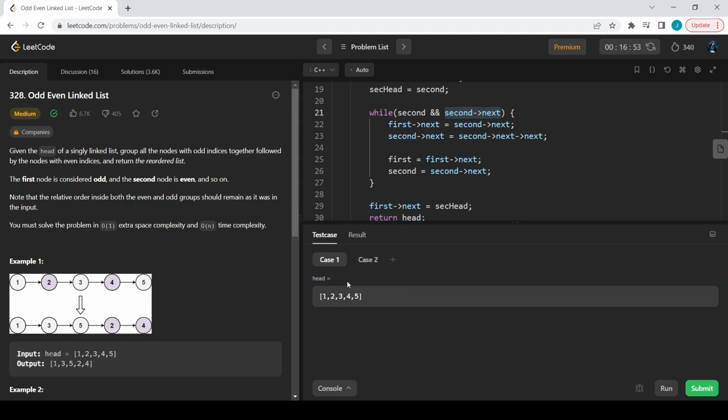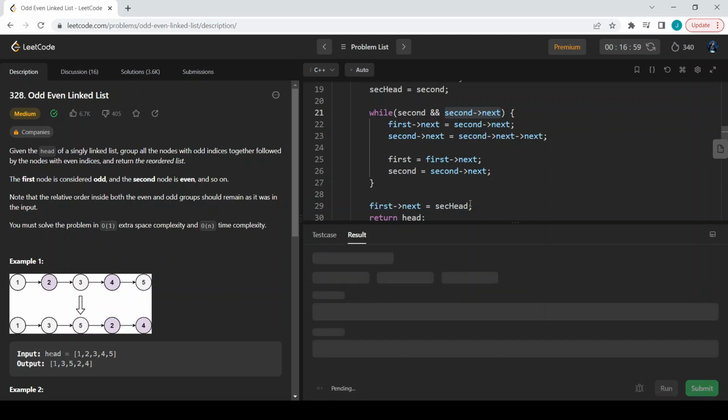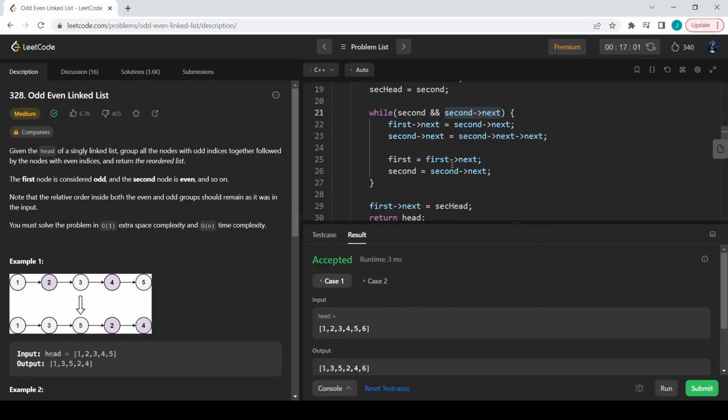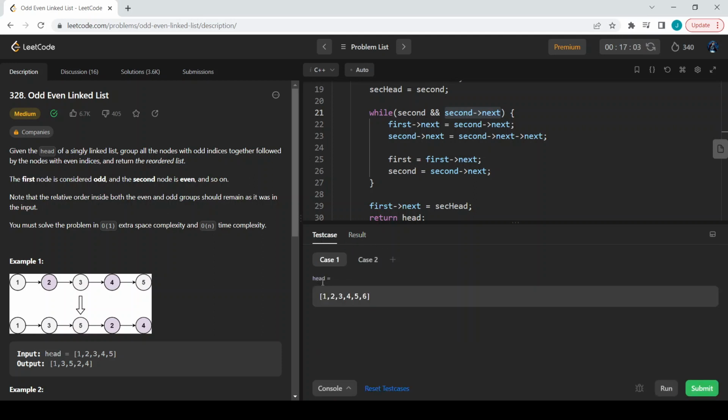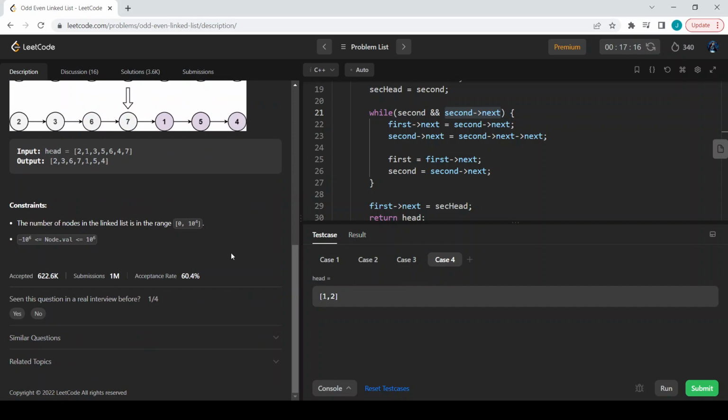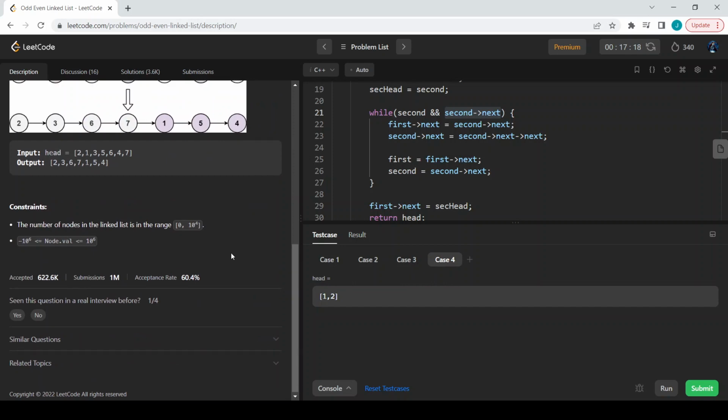So now let us try another test case with an even number of nodes, so that we can make sure that we are actually having a correct code. It gets accepted even for an even number of nodes. Let us have other sample examples like 1, then 1, 2, and another sample example if there are no nodes.